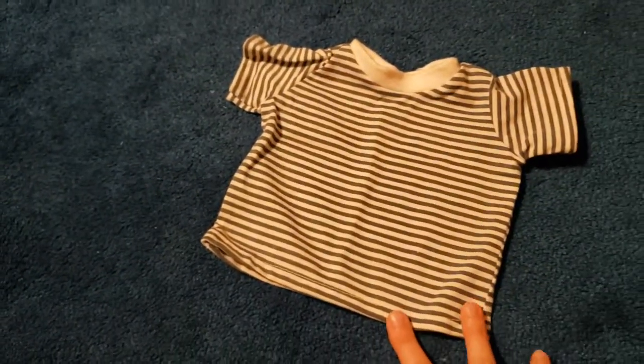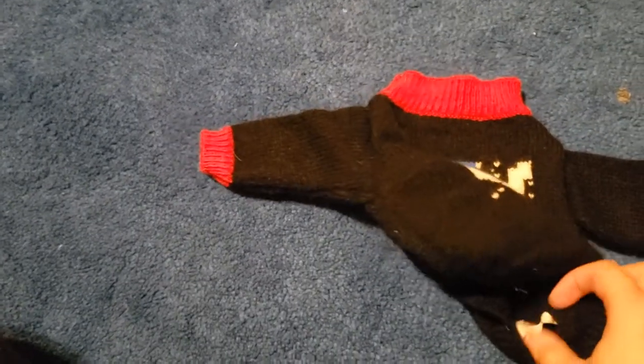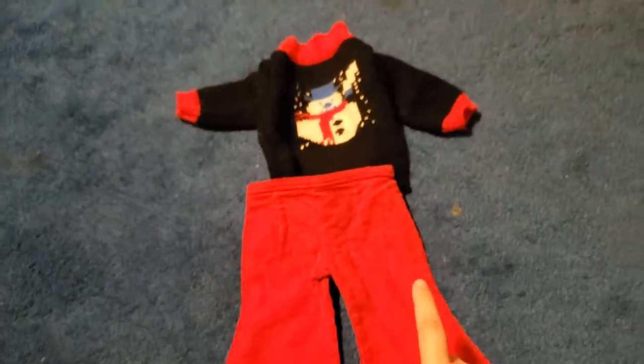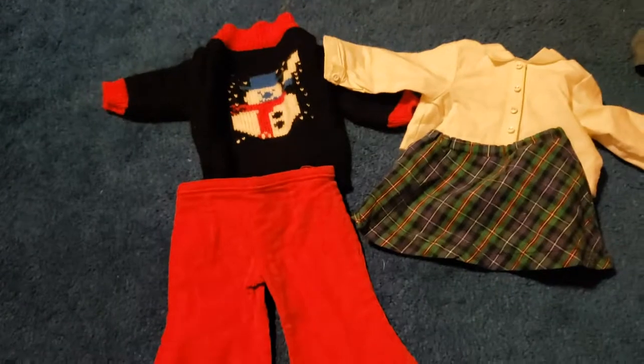And here's a nice oversized t-shirt. It isn't for American Girl-sized dolls, I don't think — it's a little larger. But it's cute and oversized on them, and it actually doesn't have any fasteners, so it goes on over the head. And then it's a cute little snowman sweater for wintertime, which I think might have actually been for a teddy bear. And it just has another little 'made in China' tag. I think these might have actually come together — it was a set with these two outfits and there was a pair of red tennis shoes and a pair of black oxfords, and I still have both of those.